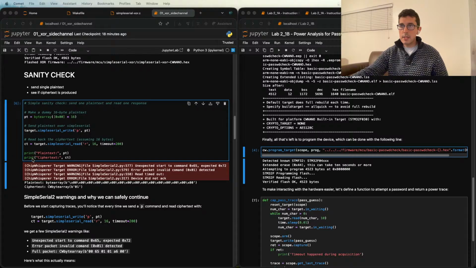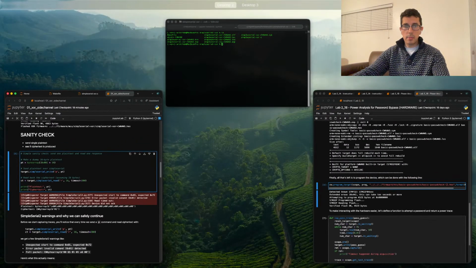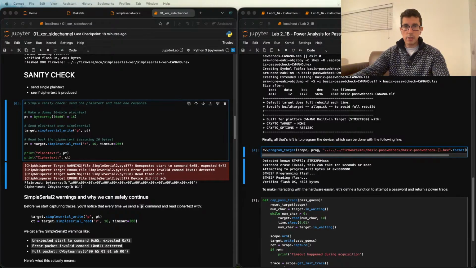So basically, we need to figure out what Simple Serial version 2 wants us to be putting in here. The Python side treats it as an invalid command and times out. The most likely causes are wrong command letters, wrong response length, or not having set the key or initialized the firmware before sending.